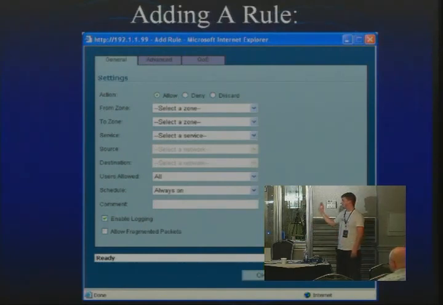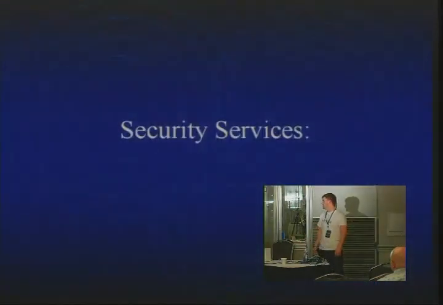And then your source and destination, how many users are allowed. And you can also set a schedule for this as well. For any other object or access rule that you do, you can set a schedule. And then you can enable logging, and that'll automatically flag your log, so it knows it's been compromised or denied something.